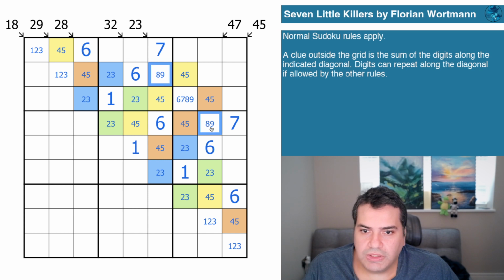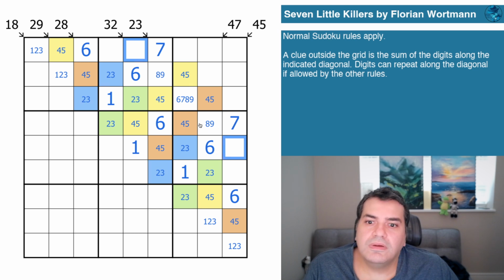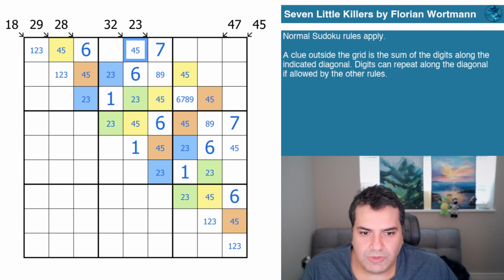So if these are 2 8s, that's 16, and a 6, that's 22. Leaving me room for only a 10 between these two cells. And it can't be 1, 2, 3. So these have to be from 4s and 5s. Can't be 6, can't be 7. If they're 8, I've broken the puzzle. So these are indeed 4s and 5s. This has to be orange. This has to be yellow.